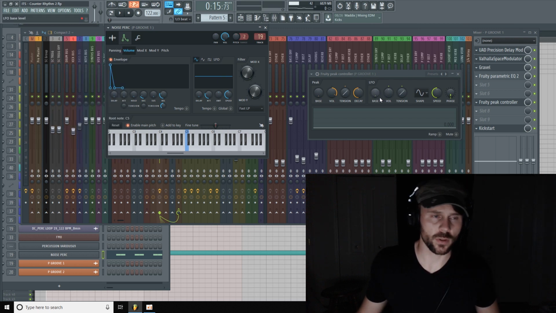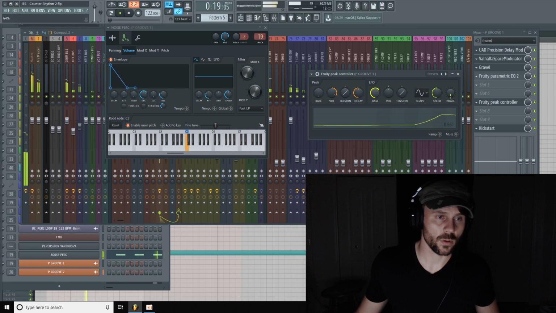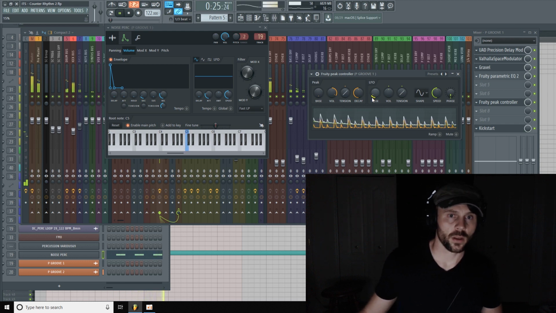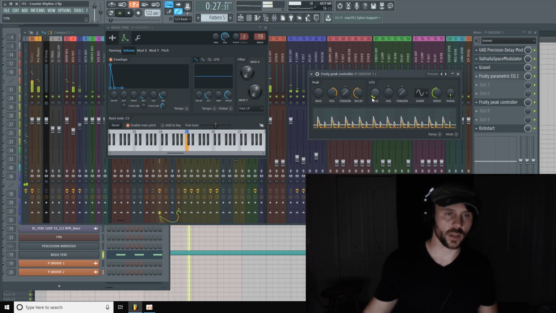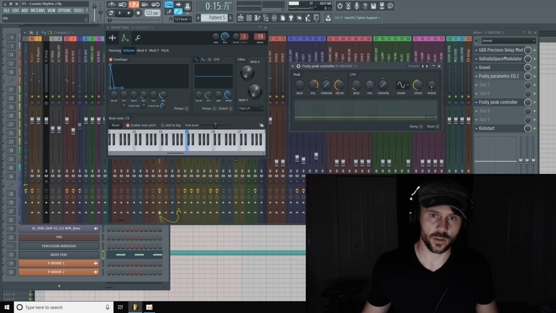And then we're going to adjust the bass here, our starting point, where we want the envelope to be at its most closed. So right about there. That's the most closed I think I want the envelope to be. And then what I'm going to do is kick up this volume here.